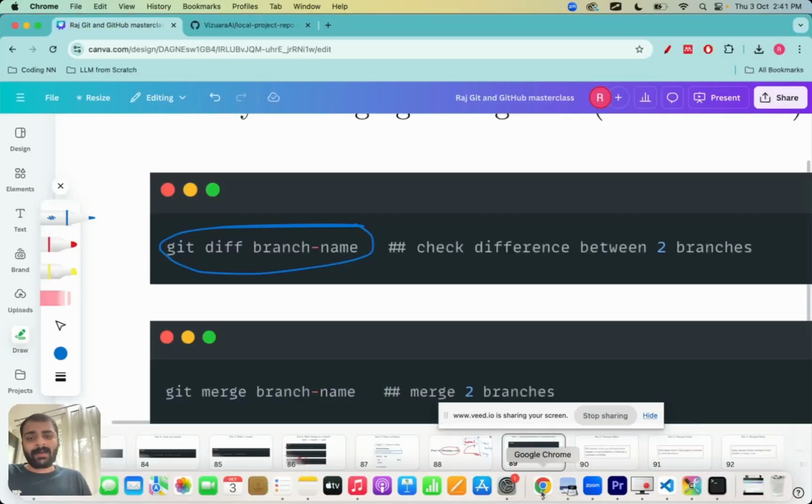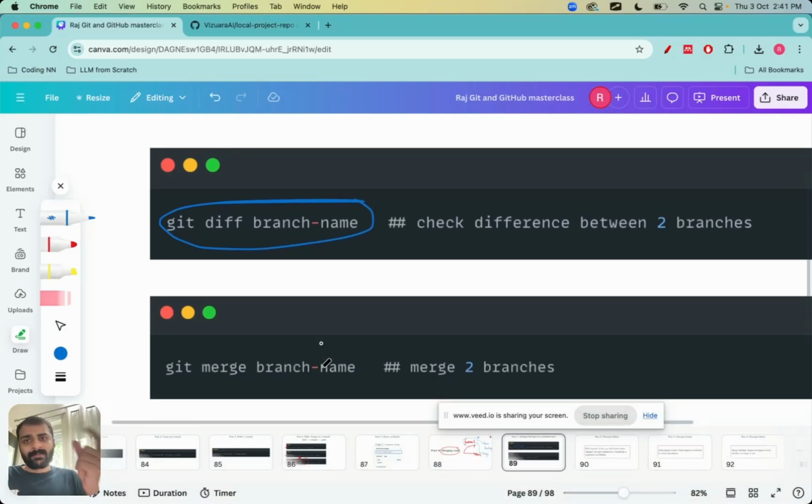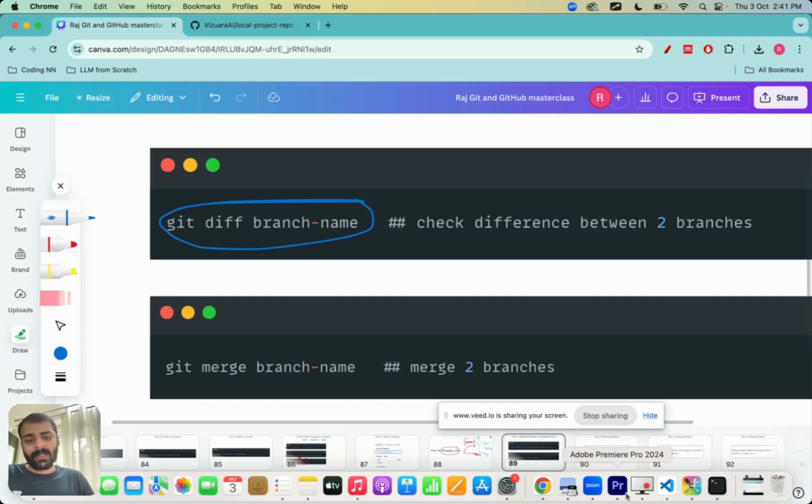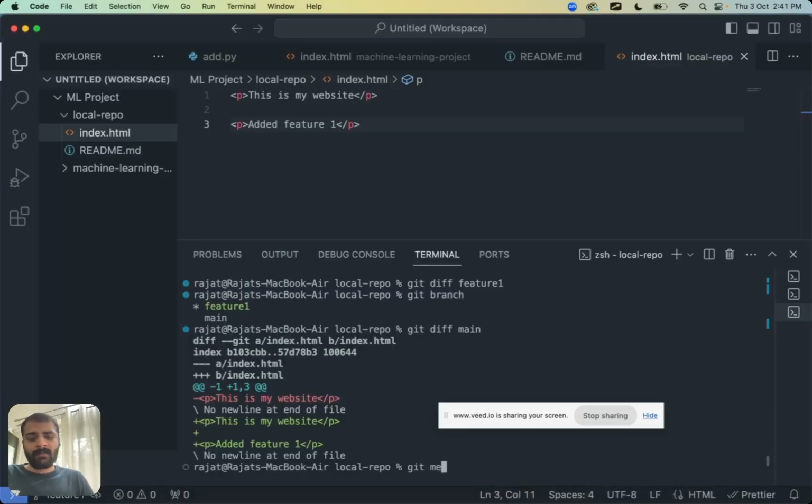And then the second command which you have to use to merge the feature 1 branch with the main branch is git merge and branch name. So we have to type git merge and main. Since we are already on the feature 1 branch, it will merge the changes which have been added in the feature 1 branch, this new line and this new text, with the main.